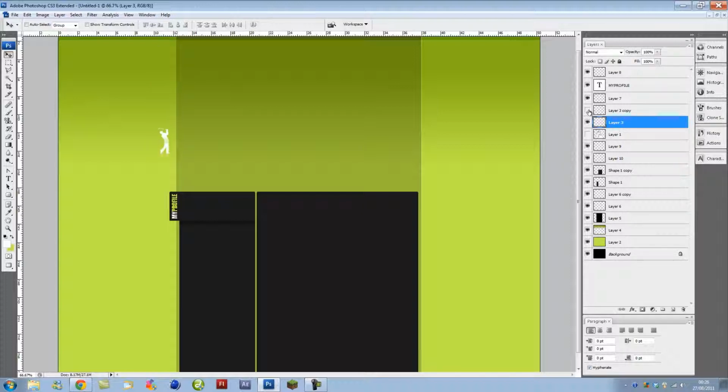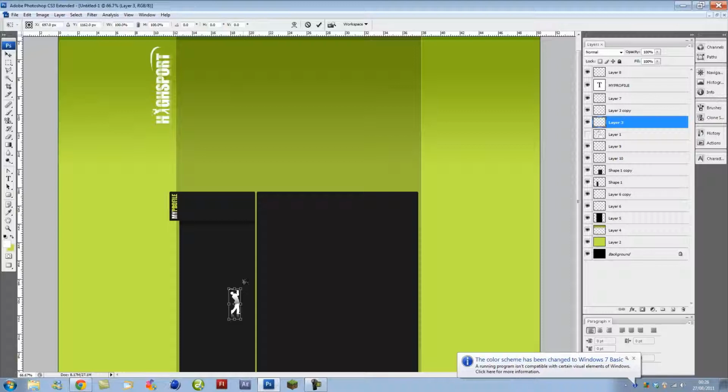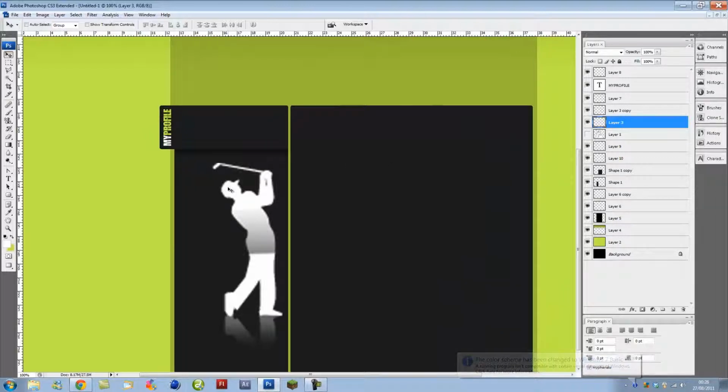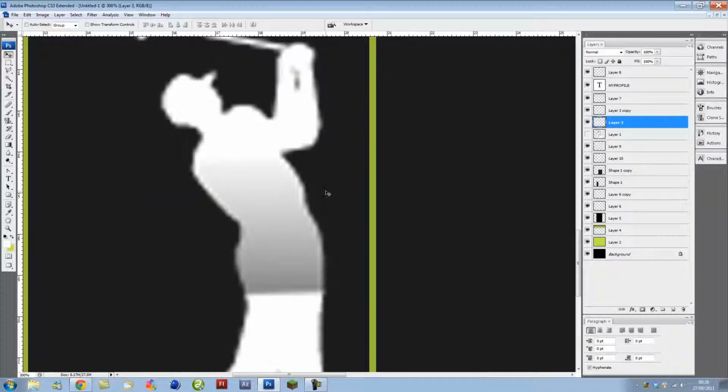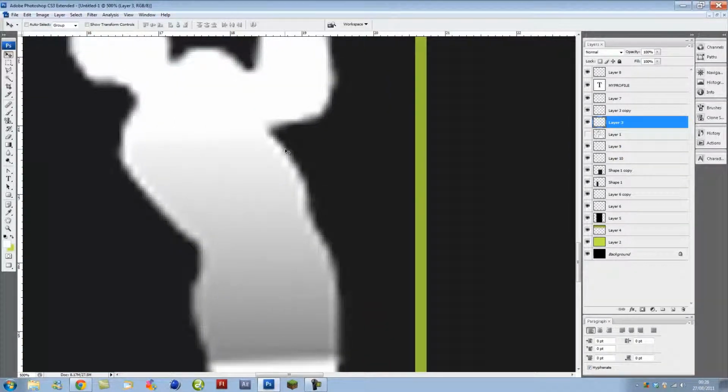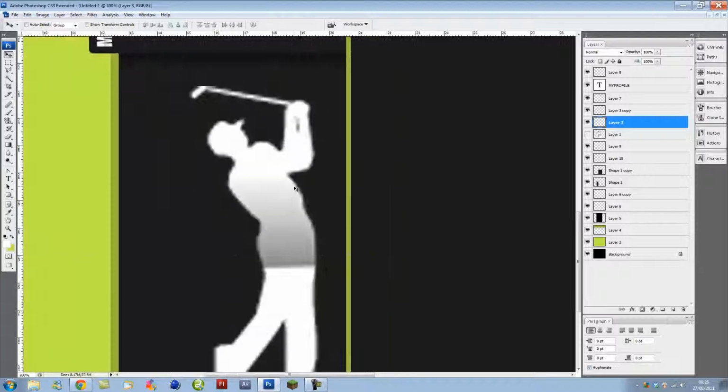So what I'm going to do is find our little man, which is there. I'm probably going to move him into the background, probably about there. Zoom in a little bit. The more that you scale a rasterized image, you're going to lose quite a lot of quality. It's going to start looking a bit blurred. As you can tell right now, if we zoom in, the pixels are very stretched and it doesn't look very nice.